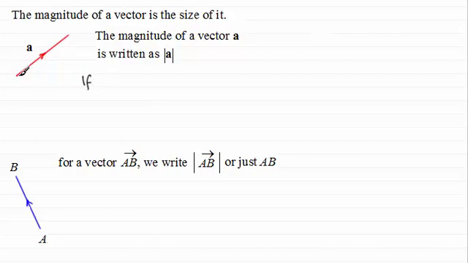So let's suppose we've got this vector a, and let's say it's got column vector 4, 3. In other words we would go across from here 4 units and then up 3 units. I'll just mark that in then as 4 that way and 3 up. Now because we've got a right angle triangle in here then we can use Pythagoras's theorem to work out the magnitude, the length of this vector a.